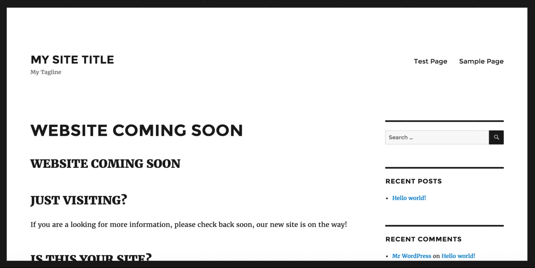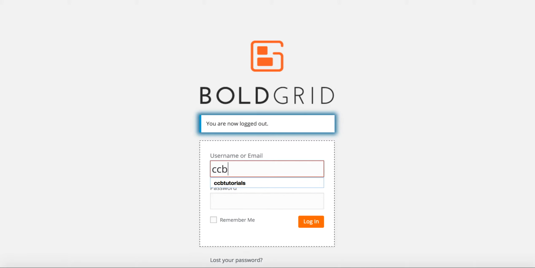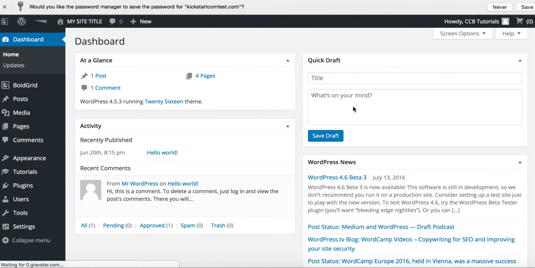One of the first things that you'll want to do is make sure that you already have your WordPress website, which in most cases you will. If not, feel free to go to the Getting Started toolbox. That being said, let's go ahead and log into the WordPress setup here, and hopefully I can remember my password and get this right in one shot. And what do you know, I did.